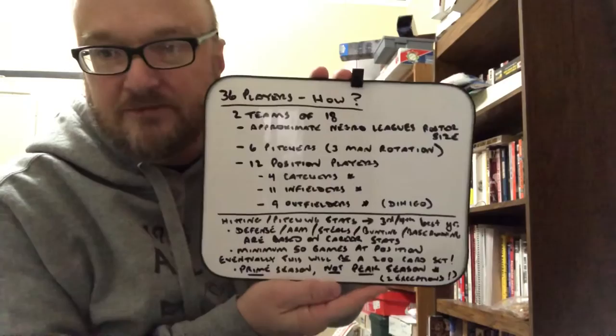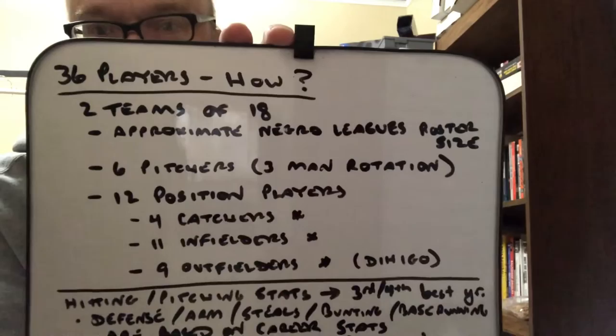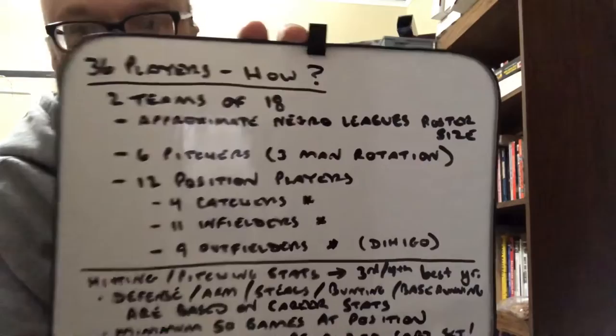Let's talk about the players in the set. In this set, you get 36 players, which can be divided into 2 teams of 18. All right, now you can divide them any way you like. But we know from our history that Negro Leagues team roster sizes varied between 14 on the low end to 18, sometimes even higher. 18's a good middle point, maybe on the high end even. So you get to construct two 18-man teams from the 36 cards that you get and roll yourself some Pine Tar Baseball.